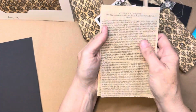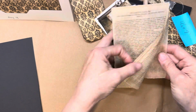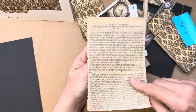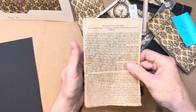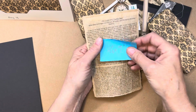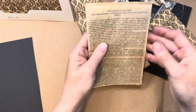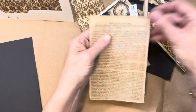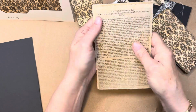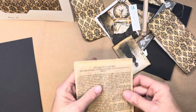All right, so these are the pages, and there happens to be 9 of them of the story itself. And like I said, I printed it on coffee dyed tracing paper, and I ended up tearing it at 4.5 by 7, just because of the size print that it was, and it worked well to cut to that size. So I just tore it, and now I've got lots of really cool coffee dyed tracing paper scraps, and I've got the entire story in here.